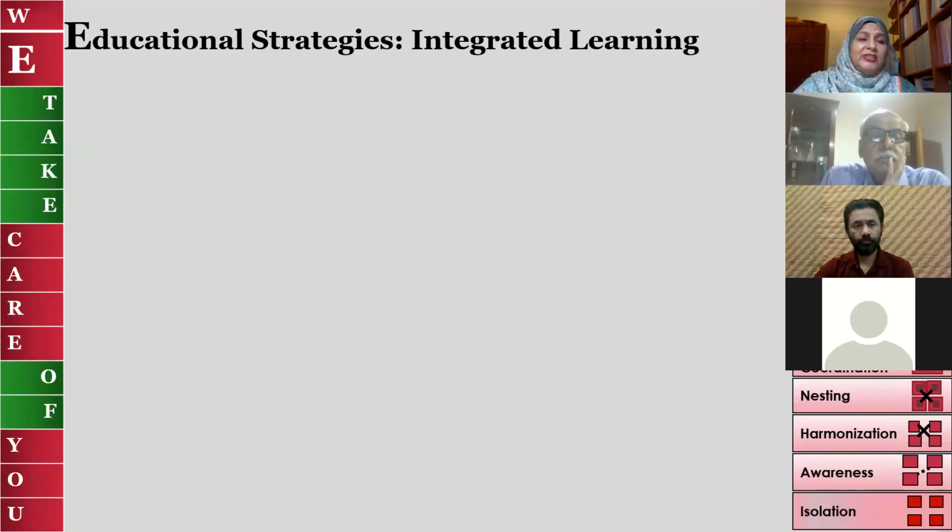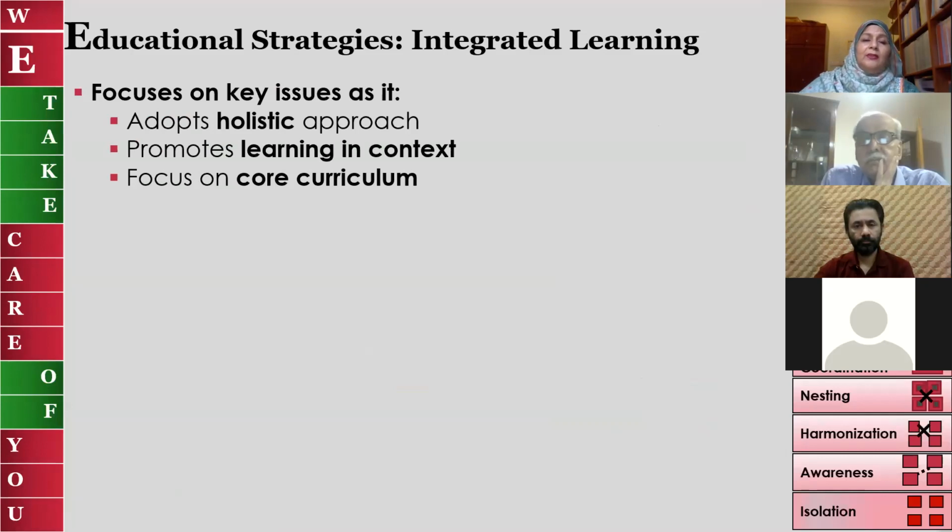The educational strategies, integrated learning focuses. Most of the universities in Malaysia are following the integrated curriculum now. It might be at different levels of the ladder of Harden, but still we are following the integrated curriculum. The PBL approach and the student-centered learning approach is very, very much a part of the curriculum.